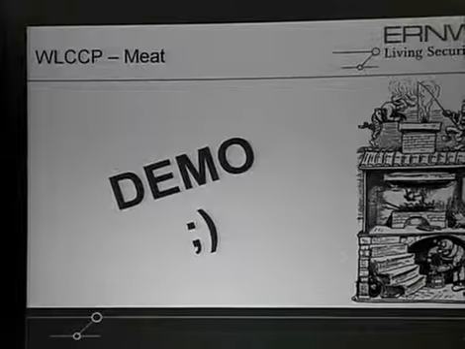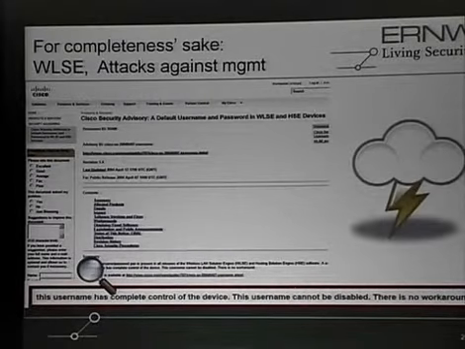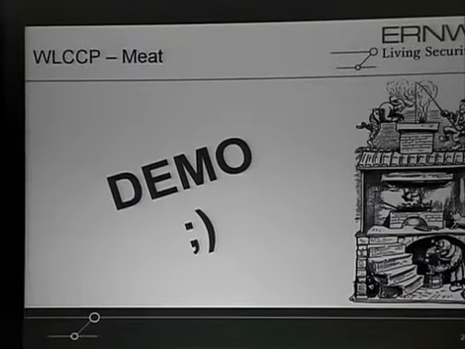pairwise master keys of the clients. And those of you who have experience, say, in wireless hacking or WPA hacking, know what a pairwise master key is. It's the crypto material, the basis for the clients. And once we get those, which are in turn encrypted by the CTKs, it's game over.